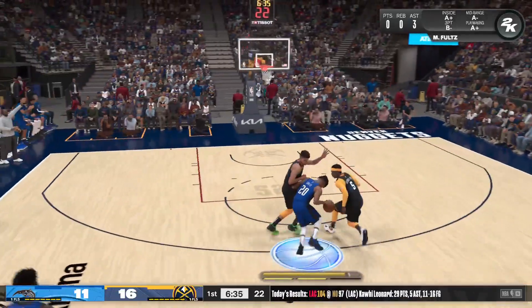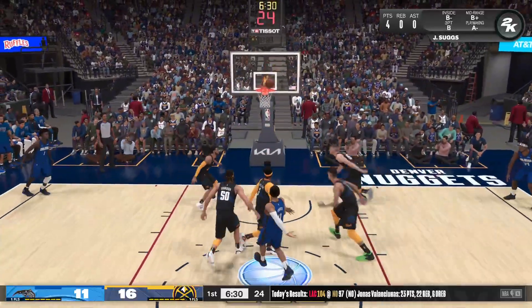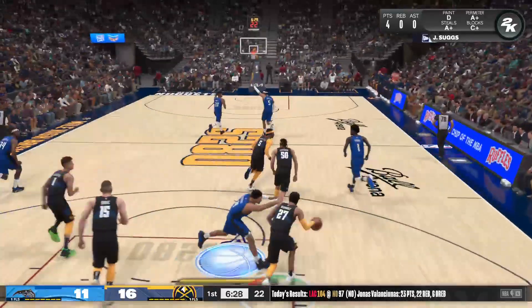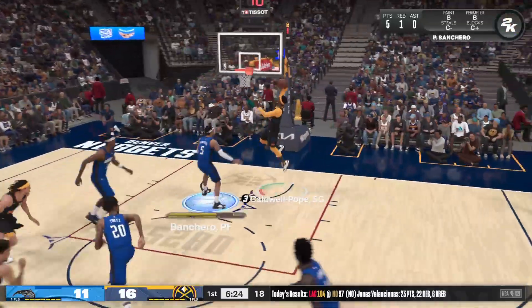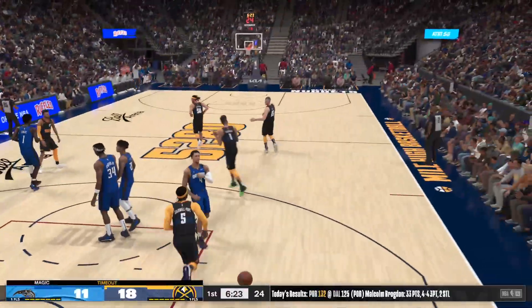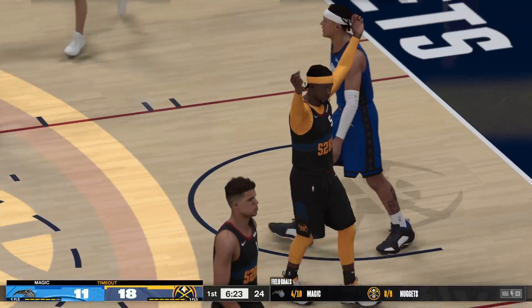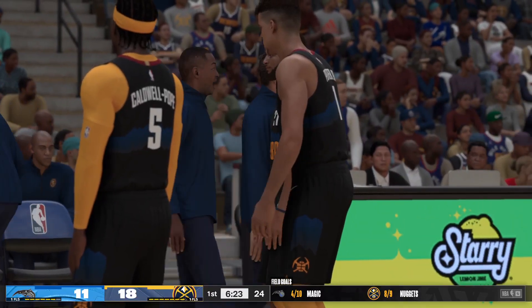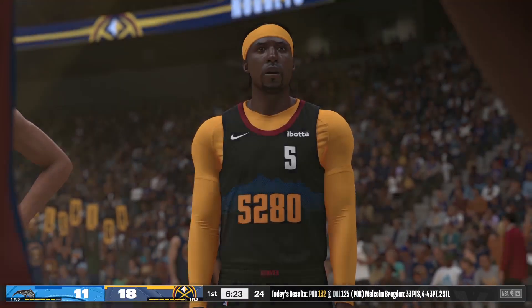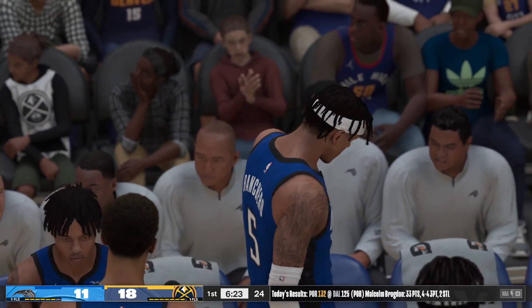Stolen by Fultz — to the middle, fade away, it's wide right, hits off the rim. He hasn't been able to find his touch this quarter; it appears he's starting to lose his composure a little bit — we'll see if he can regroup. You can really feel the momentum swinging in their direction. They need to stay aggressive, build the lead while they've got the chance. Orlando calls timeout.